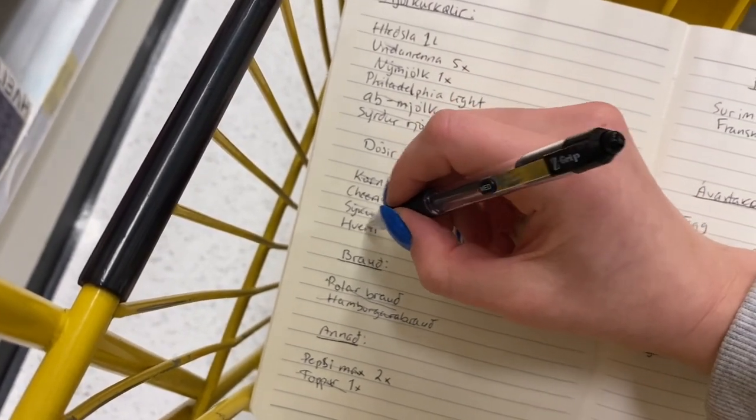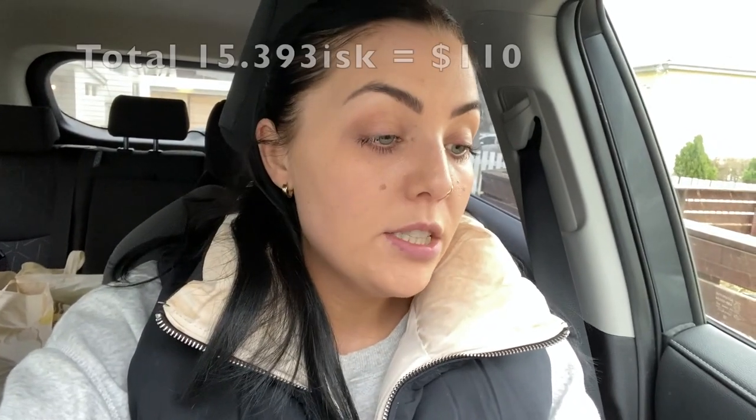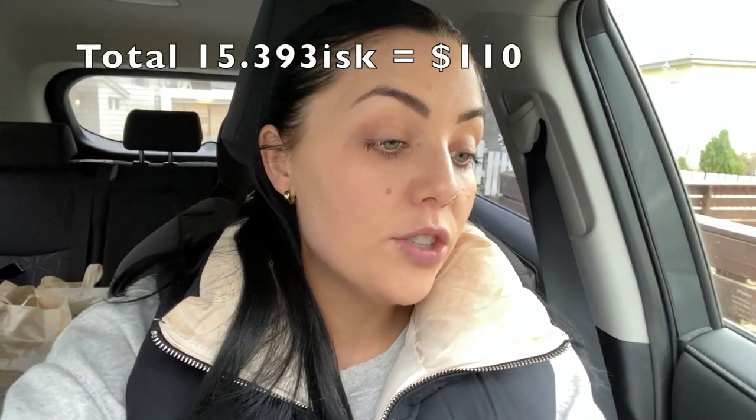Sugar-free jam — we use a lot of this. Flour — always necessary. Got some sugar as well just to stock up. Then the last thing was french fries. Just finished at Bonus and my total was 15,393, which is really good. The only thing they didn't have was the surimi — imitation crab — but that's fine, I have shrimp and I make Asian noodle soups sometimes for myself for lunch.